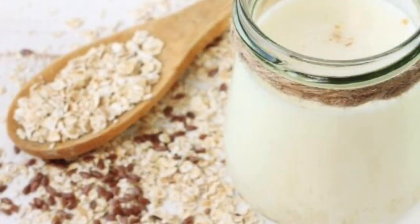Okay, so we're not going to touch on dairy because a lot of people don't eat dairy. Dairy is inflammatory, so if you do eat it, just try to have it in lower portions. Just always be mindful. We know it's hard. Coconut milk and almond milk. Sorry, jumping the gun here. Coconut milk, almond milk. And what I discovered lately is flax milk. It has omega-3. It's very tasty, and it has protein.